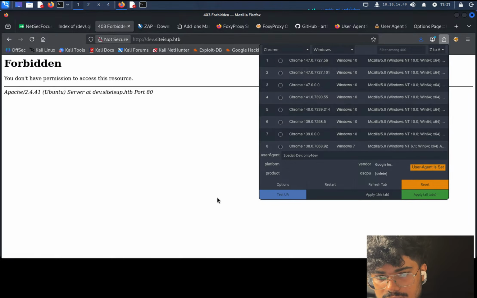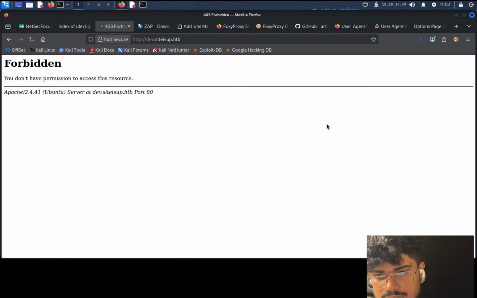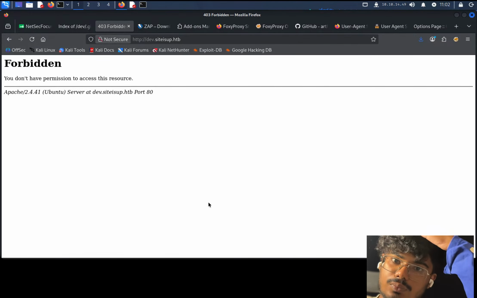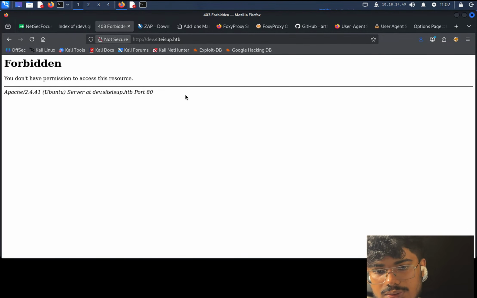Apply to all tabs. It's not working. Cool. Do it. Sheesh.